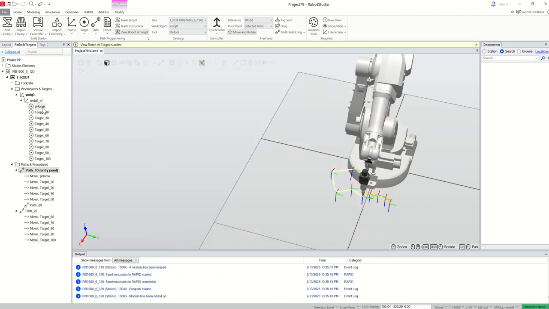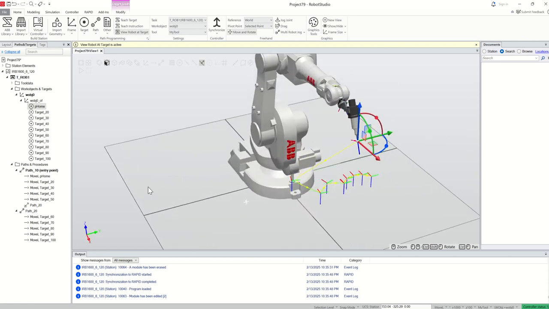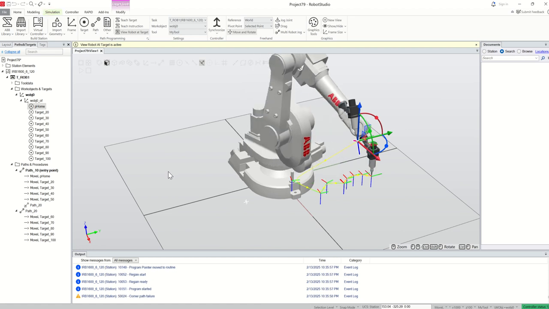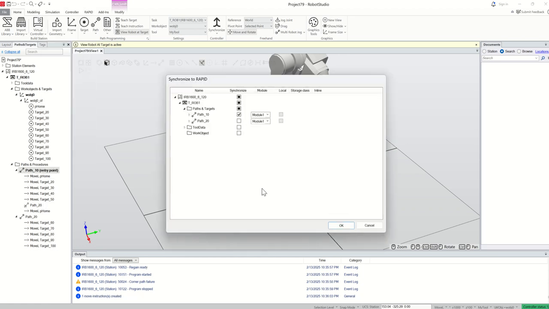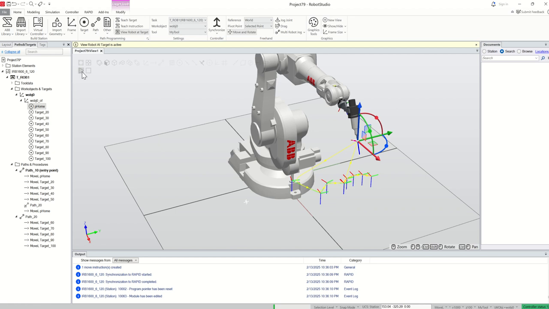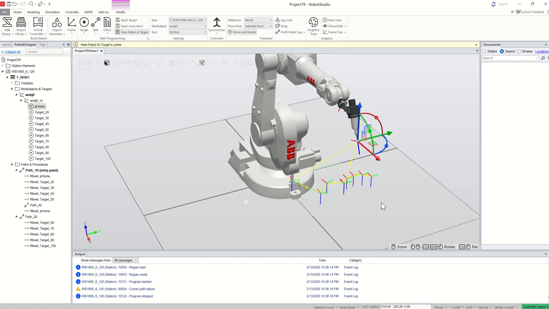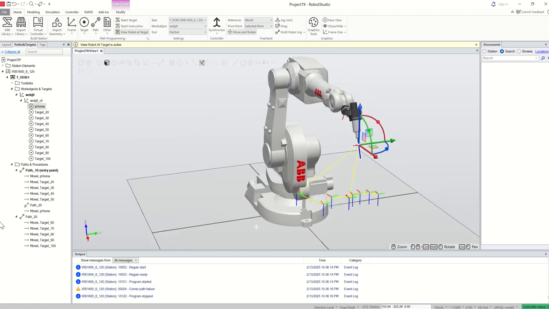Now let's go back to home position and try if it works, right? So I can just simulate now. So let's see, I see it is working now. Now, if you want to go back again to home position, that's fine, right? So after this one, and again, since you changed something, you need to go and synchronize, letting the controller know that information. So yes, okay, so that's how basically you are going to do that stuff.